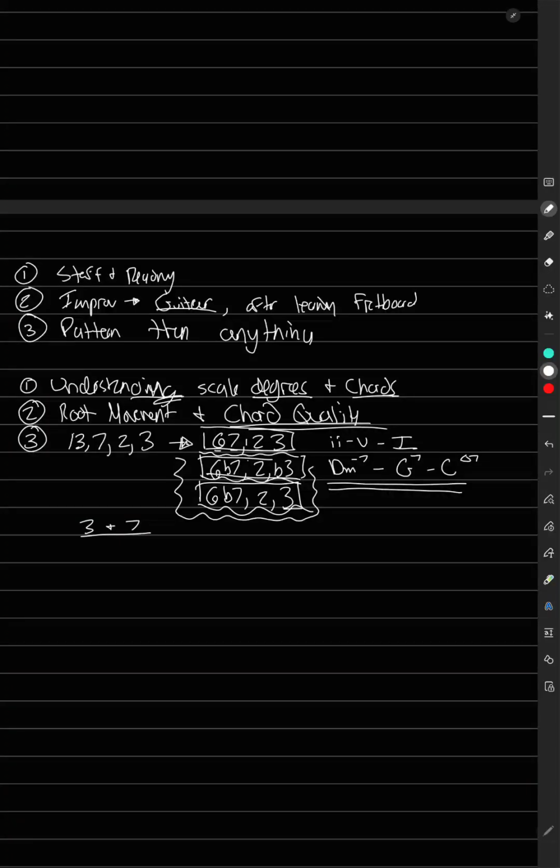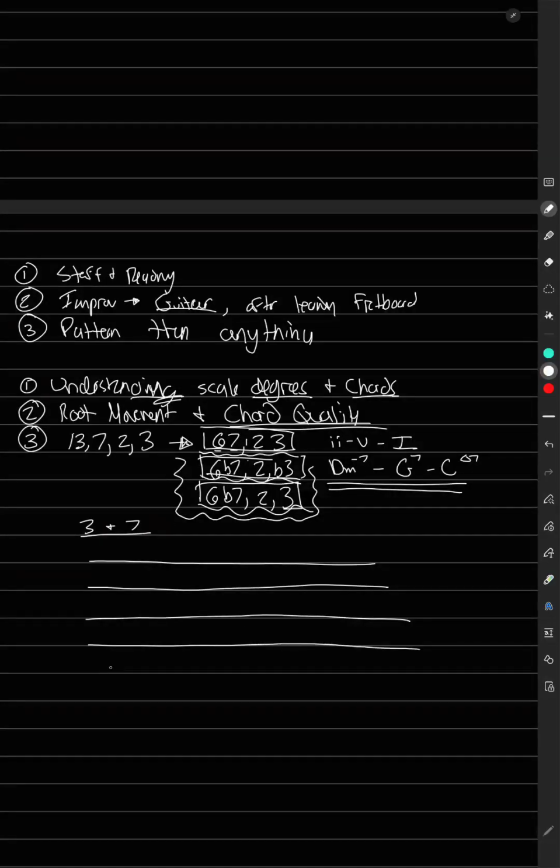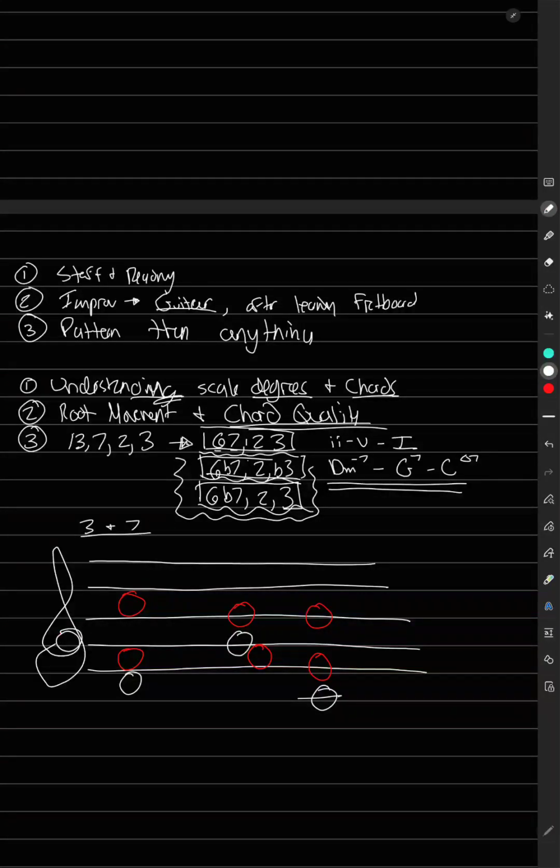And what's really hard, because I come from a background in reading, is if you're picking out D, G, C, and then you're trying to highlight your 3rds and 7ths, what gets tough is there's a lot of space.